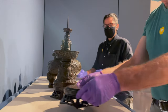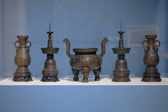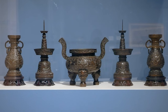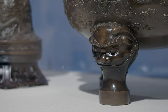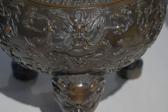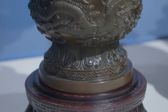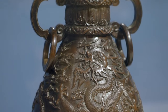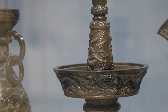Chinese bronze objects were a passion for Robert Clegg. One stunning example is this five-piece altar set with an imperial mark of the 18th-century emperor Qianlong. In the center is an incense burner with patterns of dragons, a symbol of masculinity and fertility, each pursuing a flaming pearl of wisdom amidst scrolling clouds, denoting a celestial setting. This pattern is repeated on a pair of candlesticks and a pair of flower vases. Such altar sets appeared in halls dedicated to ancestor worship, as well as in Buddhist temples.